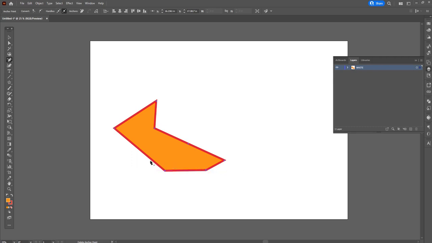We can remove as many of these as we want. If we remove this one, obviously it changes the shape substantially because that vertice is not there anymore. To bring that point back, we can hit Control Z, and you can undo as many added or subtracted vertices with the direct selection tool as you want. Let's escape that by moving over to the selection tool.